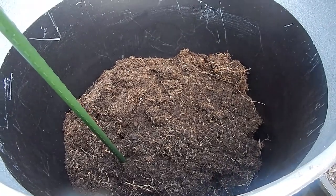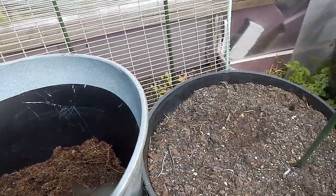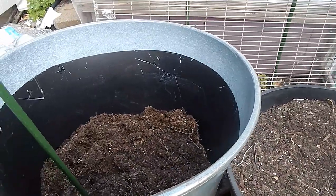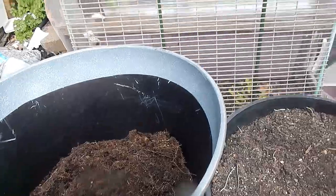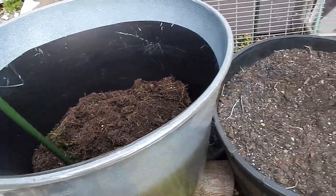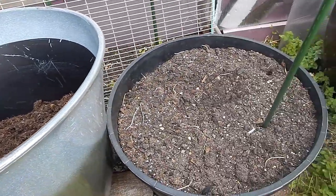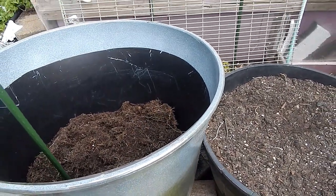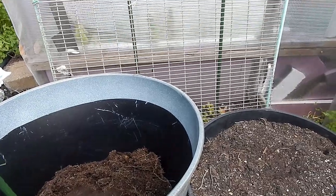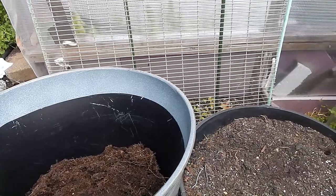I'm going to fill this with amended soil — this is old soil so I'll need to add more once it's full and the weather warms up. Then the cantaloupe seeds will have germinated and I can add those to grow up the trellis. I'm also thinking about squash — I have to check if it's compatible — maybe peppers. The idea is this is a way to increase yields without adding more space, between the larger pots and the intercropping.